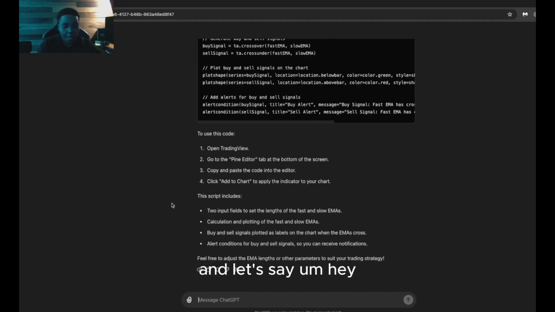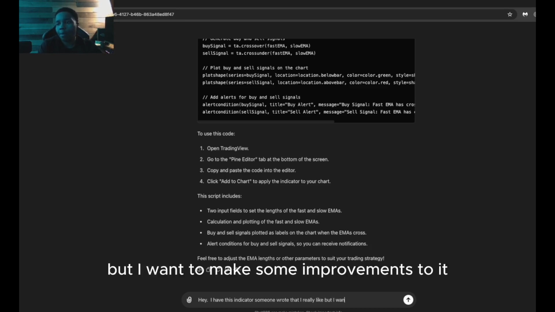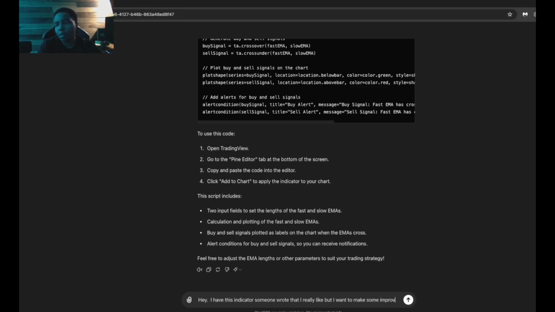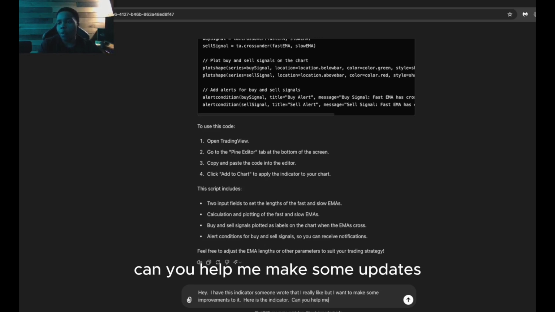And let's say, hey, I have this indicator someone wrote that I really like, but I want to make some improvements to it. Here's the indicator. Can you help me make some updates?